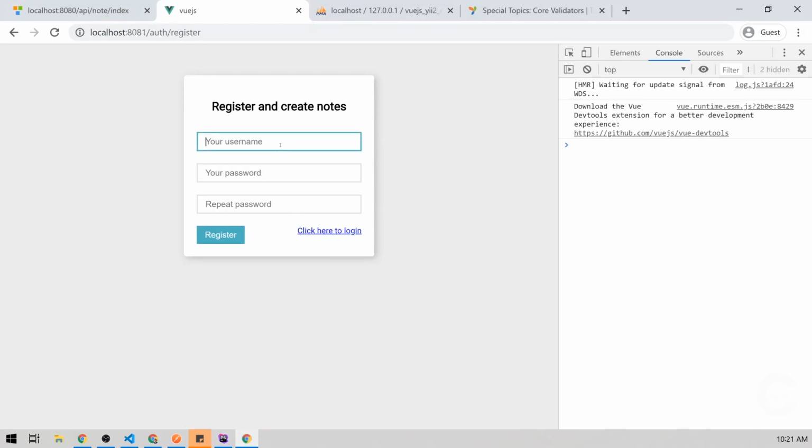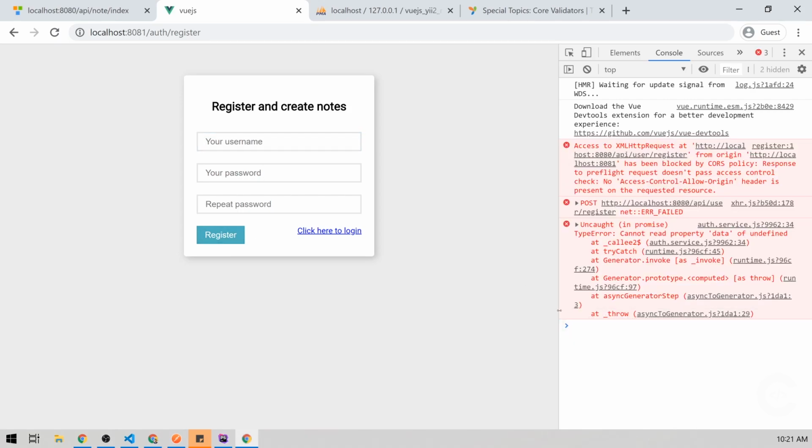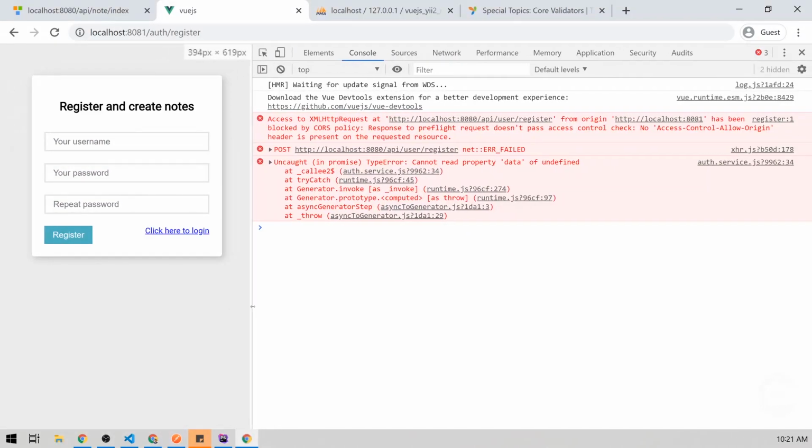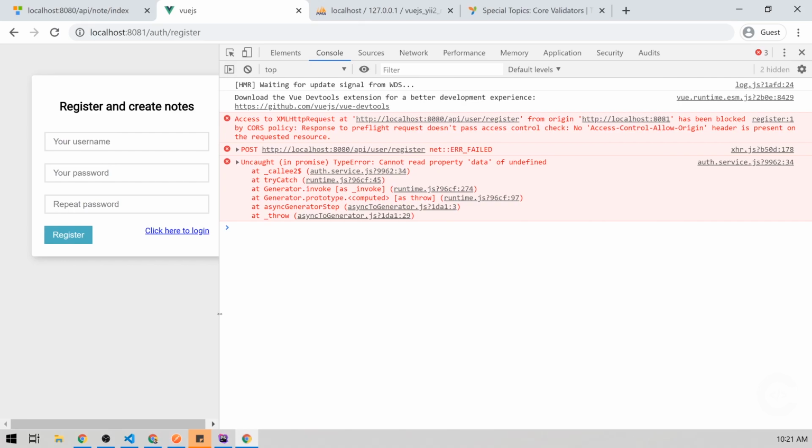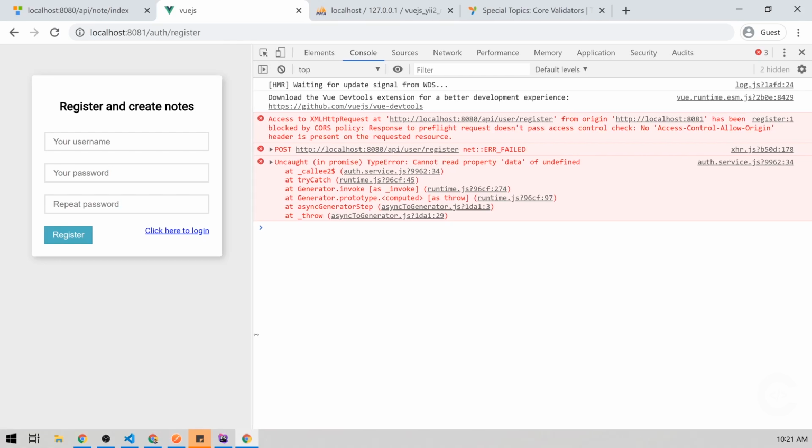So let's come to the home page and just submit the form. And what just happened? We have some CORS issues right there. API user register. I thought we fixed the CORS issues for the user controller.